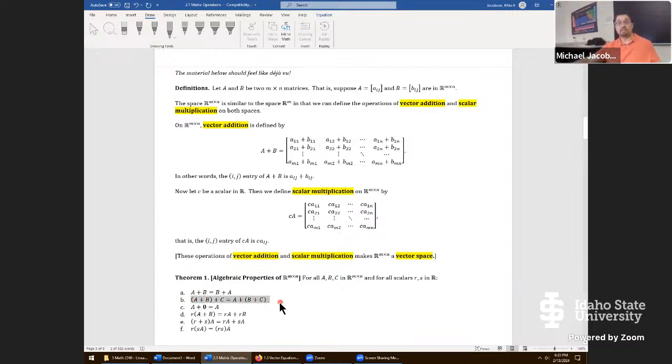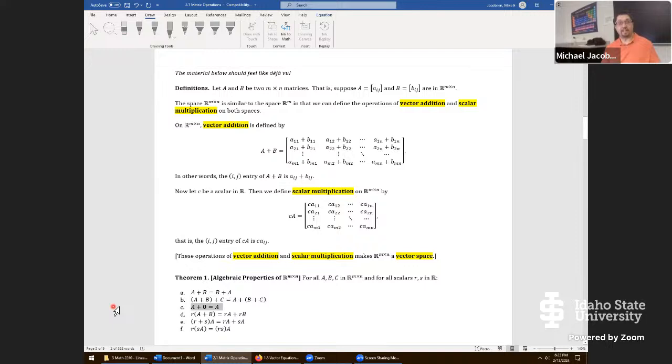This is the associativity law. Thank goodness we have associativity in this kind of algebra. If we didn't, that would be extremely weird, and there are algebraic systems that lose associativity. So that says, if you're adding A plus B plus C, you can either add the first two or the last two. And what it means is you can just drop parentheses altogether. There's no ambiguity here. You can add whichever ones you'd like to add up first.